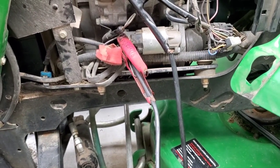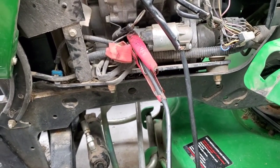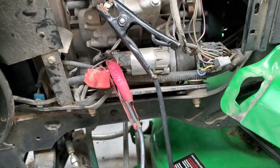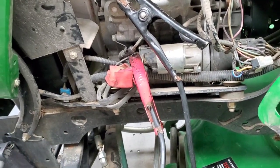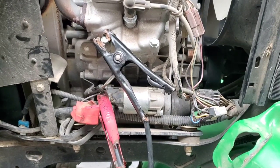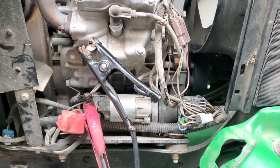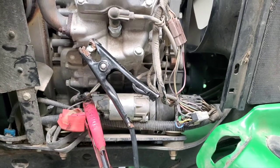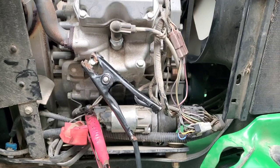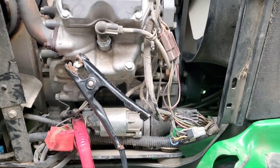The charging system on this is pretty simple. It's basically just the battery, with a wire going from the starter back to the regulator, which in turn goes to the alternator — or stator — which is under the flywheel. Pretty simple system. You'll need a wiring diagram or a little basic knowledge, but I'll show you how to do it without a diagram. Without distractions like mice chewing on wires, this should cover all the issues.